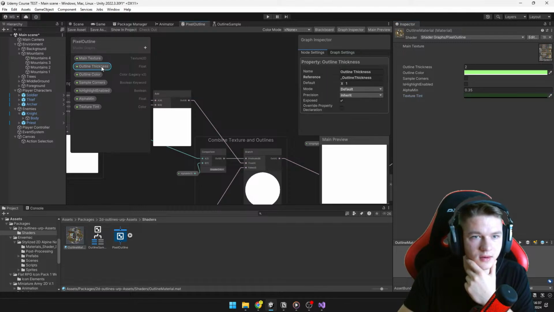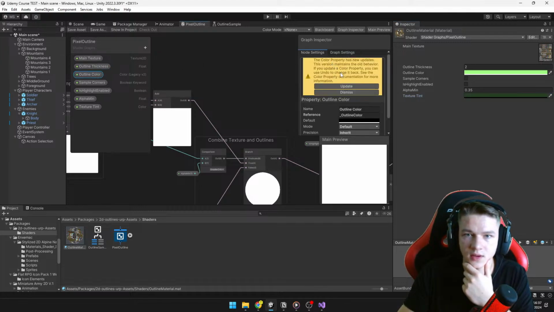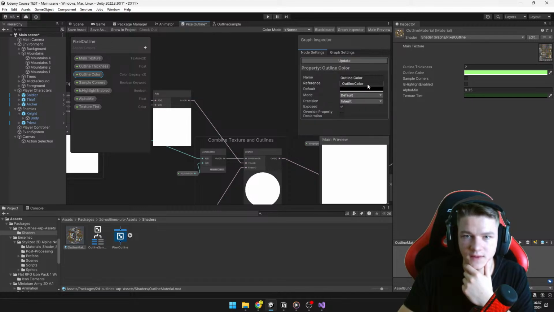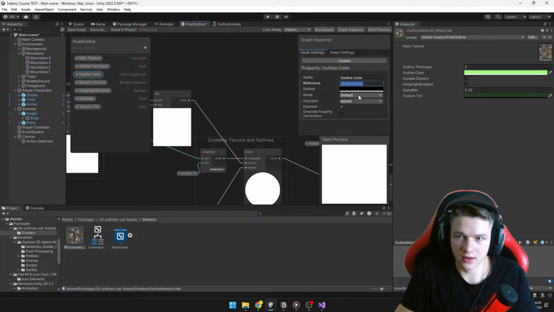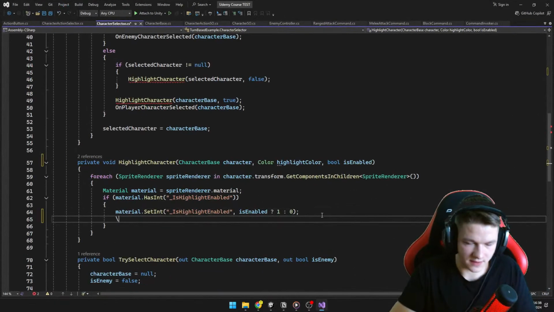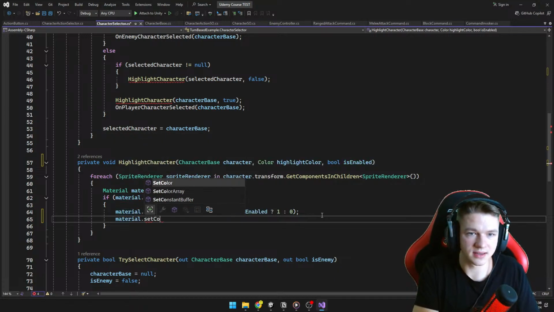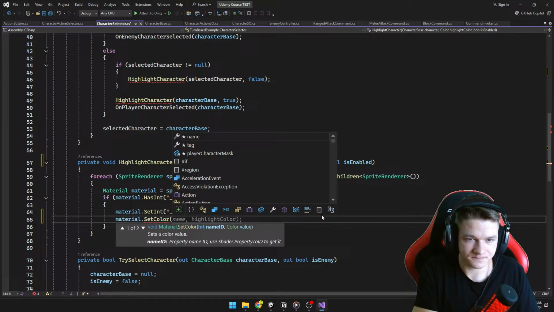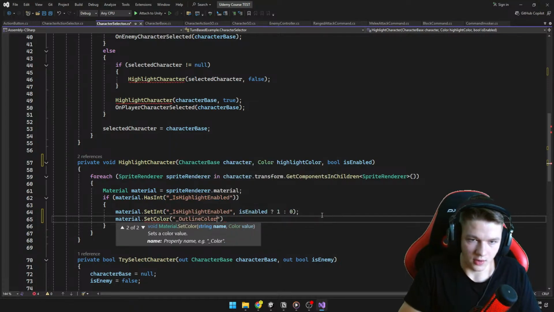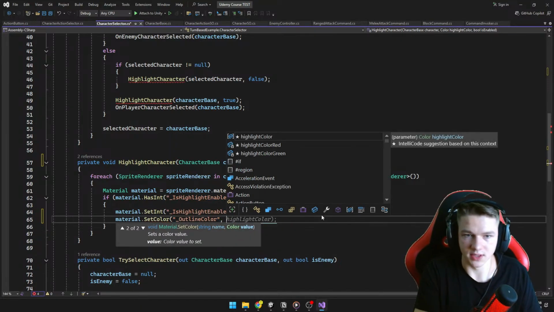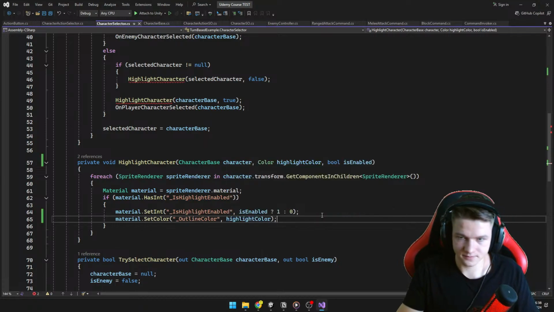So outline color, we have the thickness color. What is that? The color property has new updates. Maintains if you update the color property. I don't think I want to update anything. So outline color, the type of that is just color. So let's see if we have a function on the material to set color. We have, that's great. Outline color, the value is going to be the highlight color, just like so.